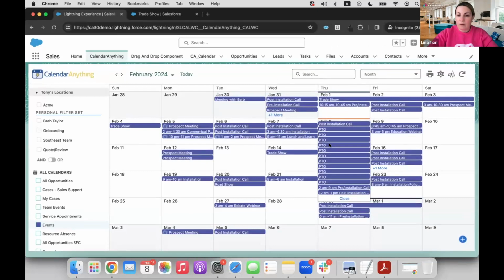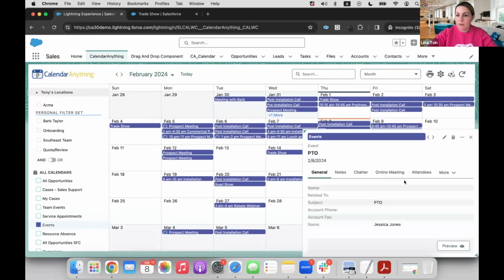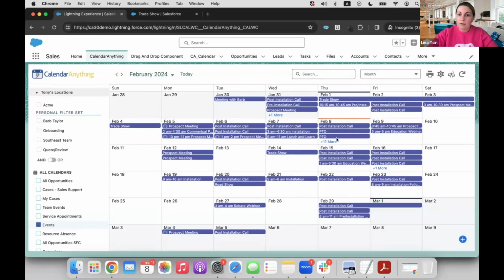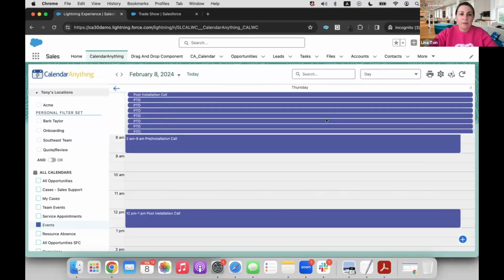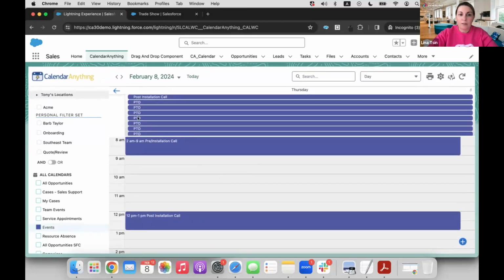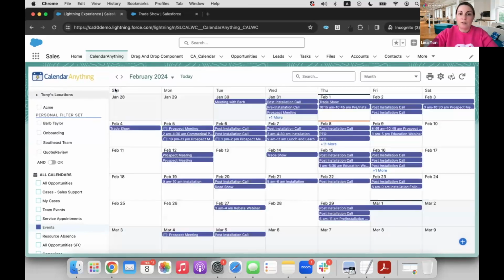Again, you can click into each record to see more information here, and then click close. In addition to that, you can click on a date, and it will take you to the day view. So from here, again, you can see more information for this particular date. And then once you're done, there's a back button that you can click, and it will take you back to the month view.